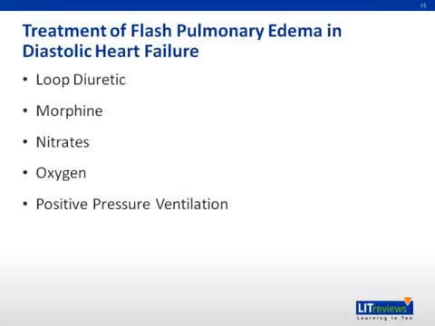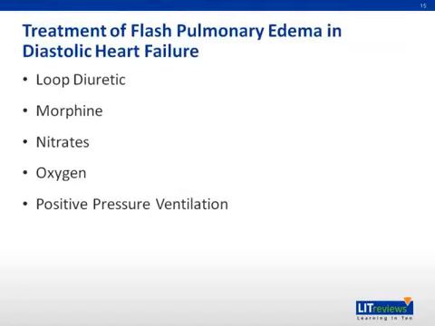Because of the unique physiology of diastolic heart failure, specifically the large stiff ventricle, patients with diastolic heart failure can develop episodes of acute onset pulmonary edema. This often occurs when there is a momentary rise in blood pressure, which makes it difficult for blood to fill the left ventricle, which in turn causes a flash of pulmonary edema to instantly develop.